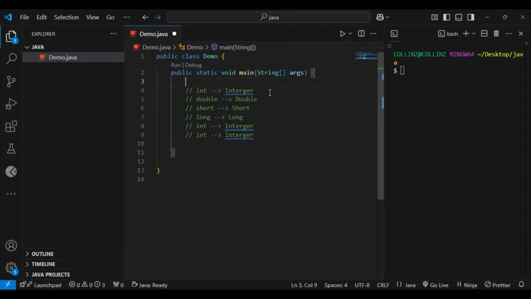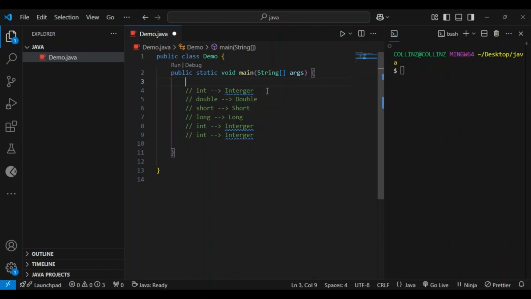Now, what are some of the importances of using objects instead of primitive data types? After changing this to this, it allows primitives to be used in a collection.